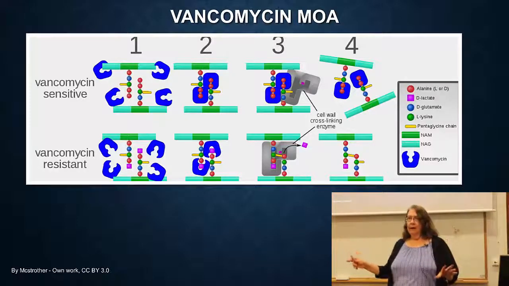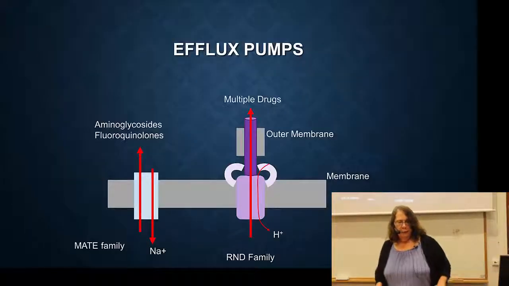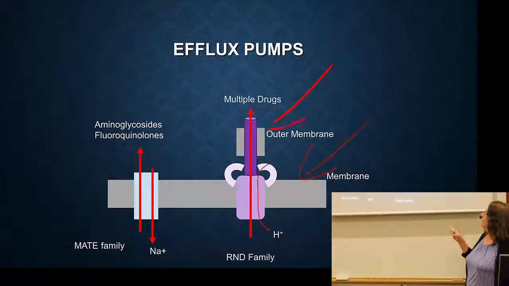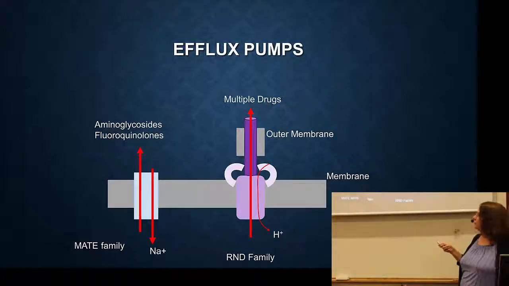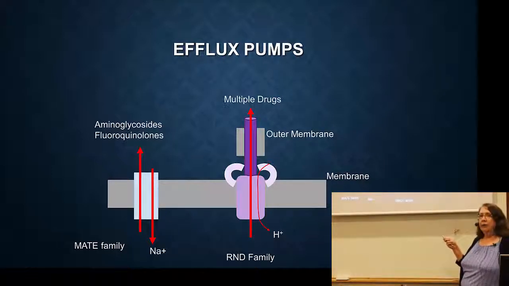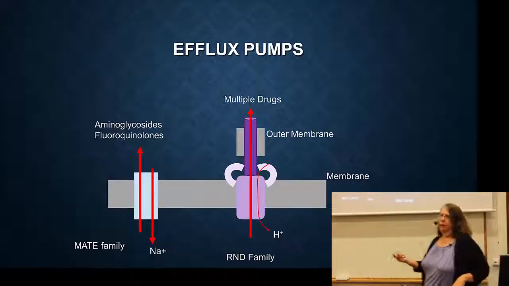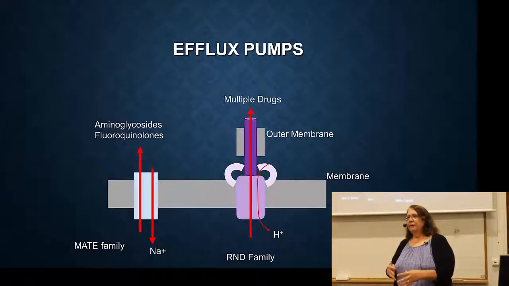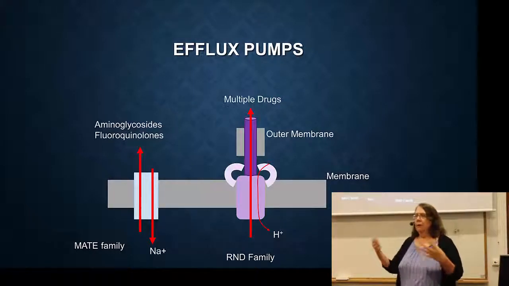The third way resistance can occur is called an efflux pump. Shown in gray is the membrane, and in gram-negative bacteria there is also an outer membrane. These are proteins that form a channel through the membrane and work as pumps to pump the antibiotic out of the cell. It's similar to having a pump in a boat — you pump out the water, or in this case the antibiotic, so there never gets to be enough antibiotic in the cell to cause a problem.